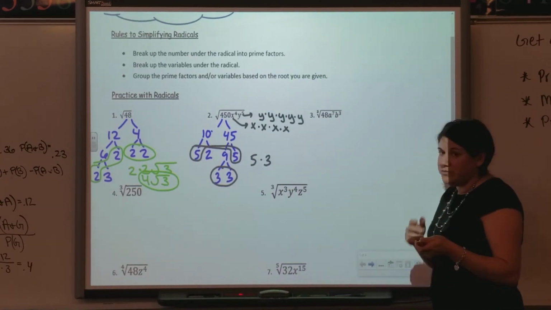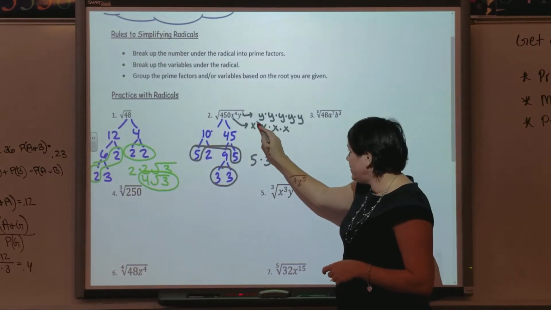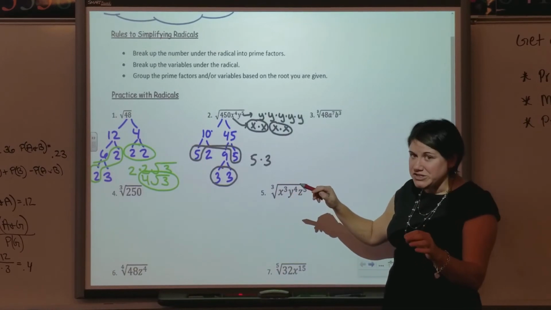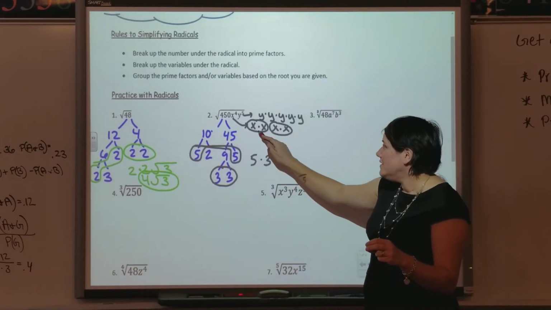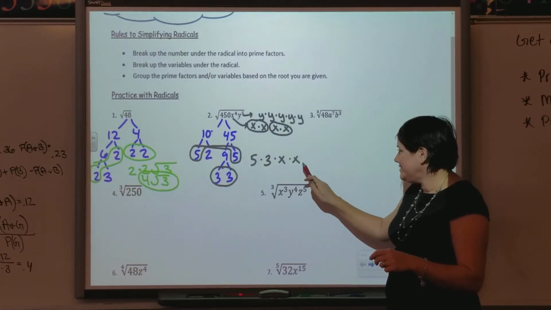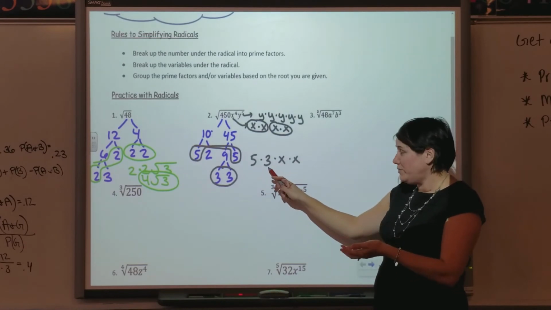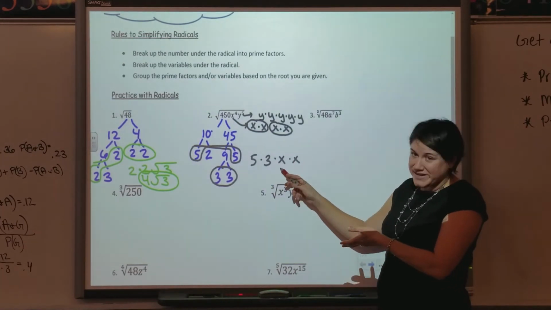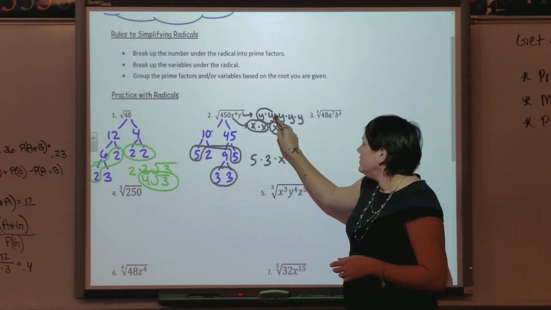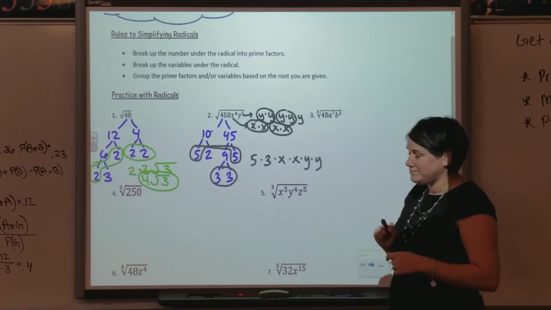Alright, again, from there, you're going to pick out your groups of 2. So, I have 2 x's, circle it, 2 x's, circle it. Just like what you did with the numbers, you're going to bring it down. So I have 1 x, I have another x. This is kind of how many pairs you have. I have 1 pair of 5's, I have 1 pair of 3's. I have 1 pair of x's, I have another pair of x's. And then do the same thing with the y's. There's a pair, there's a pair. So times y times y.